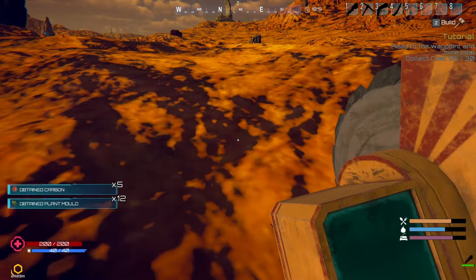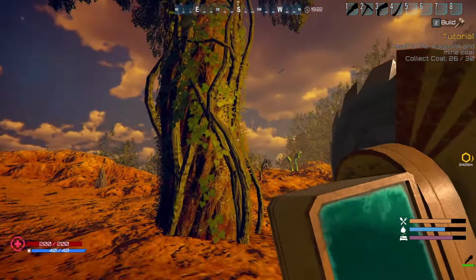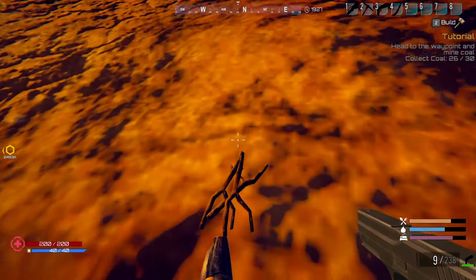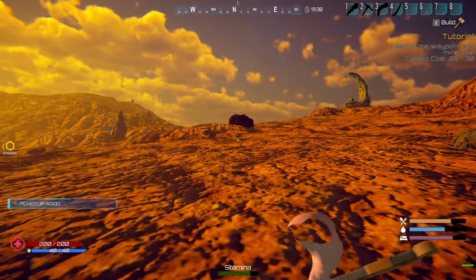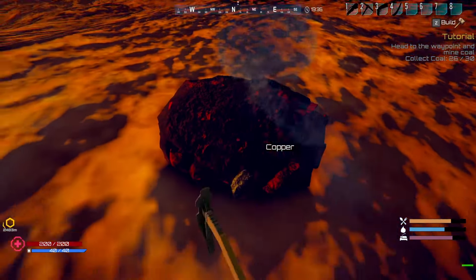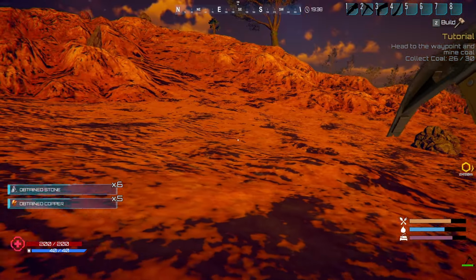Got some mold. Okay. I don't know what to say in response to that, but okay. What is this? It's wood. Okay. All right. Yeah. Go get this iron. It's bread. Oh, no. Copper. Nice. Love it.